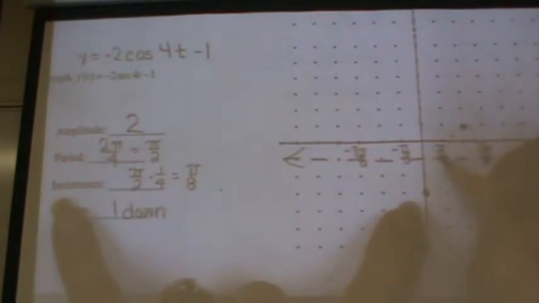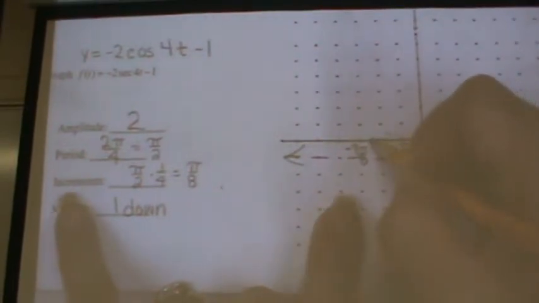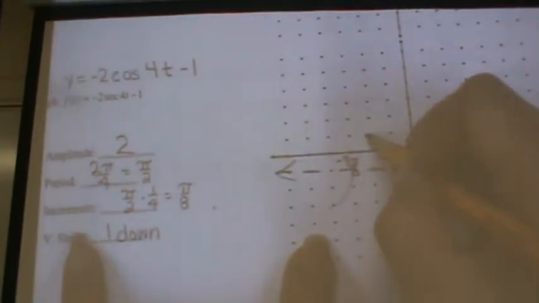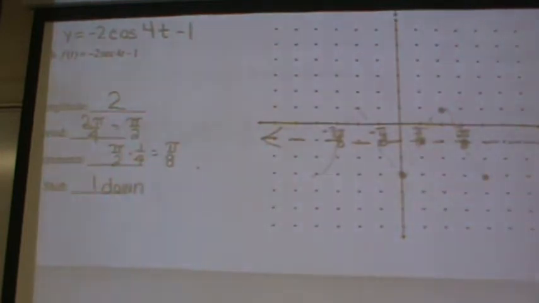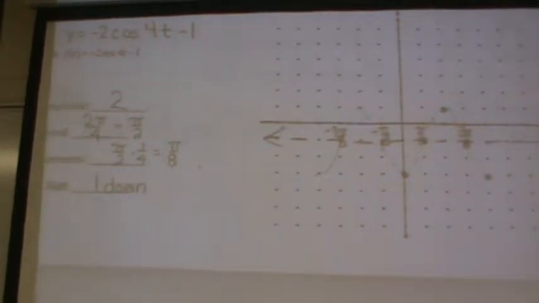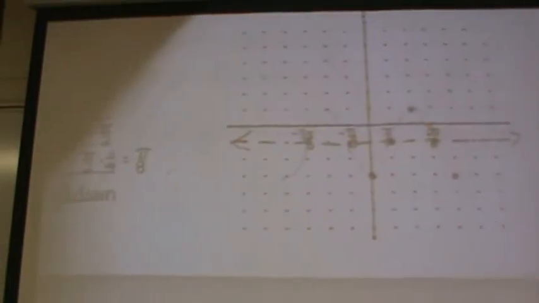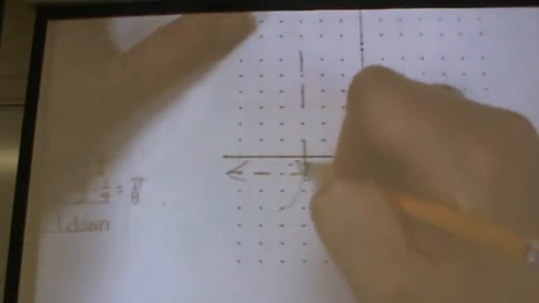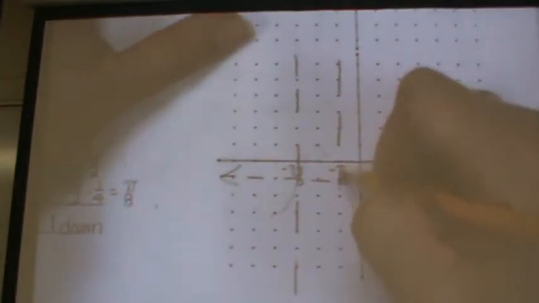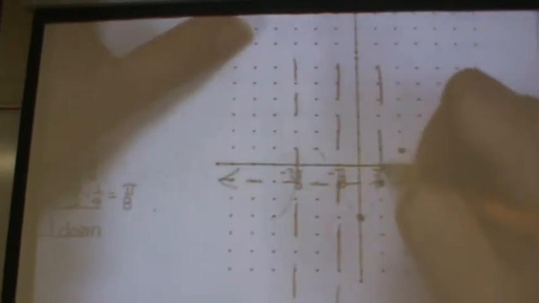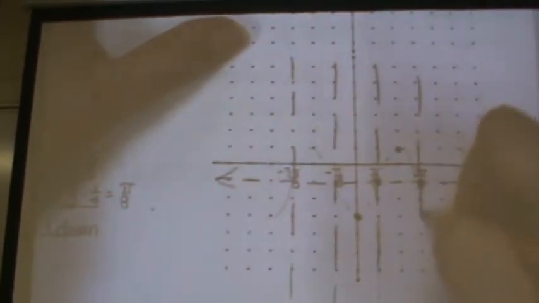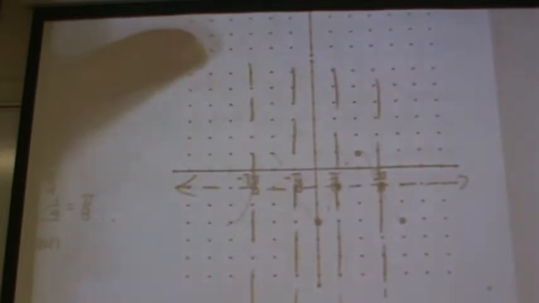Now, this is technically supposed to be a broken line. Why am I doing it broken? Because it's not your graph. Okay, but I need that shadow or that broken line to do what? What do I do now? Draw in my asymptotes. Very good. Asymptotes are here, here, here, and here.